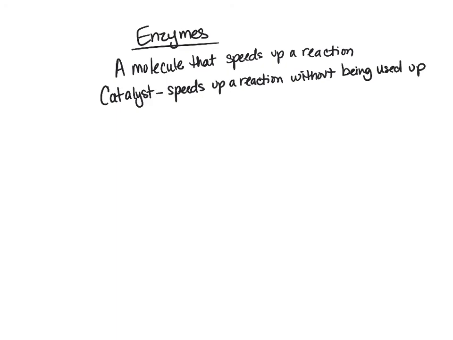So basically these are like little tiny machines in our body. They're molecules, made out of the same stuff that our other molecules are made out of. But our enzymes are like little machines that bind to the reactants and then change them into the products. You put something in, and the machine, the enzyme, does what it needs to do to get your product at the end. If we're talking about a catabolic reaction, we take our complex molecule and stick it in the enzyme, which goes through the process of breaking it down into simple molecules and releasing them. Then we have our simple molecules at the end.